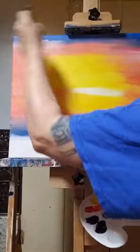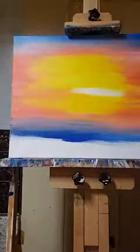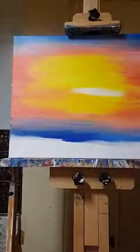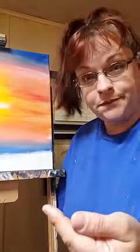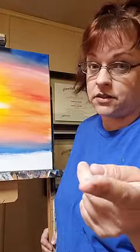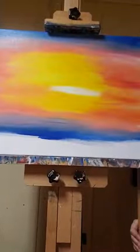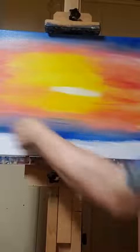I did a how-to on blending before. What can I tell you today? Number one: paint has to be wet. If paint's not wet, you're not going to blend anything. Number two: the type of paint you're using — if you're using heavy body, which is really thick, sometimes it's the paint that's the problem, not you. Number three: if your paint dries, you can just grab the color you're trying to blend into, re-apply it, and take your brush between the two colors and go back and forth — it'll blend out nicely.